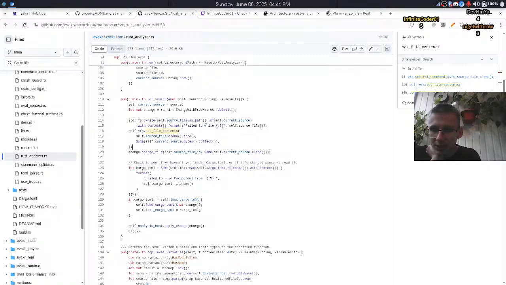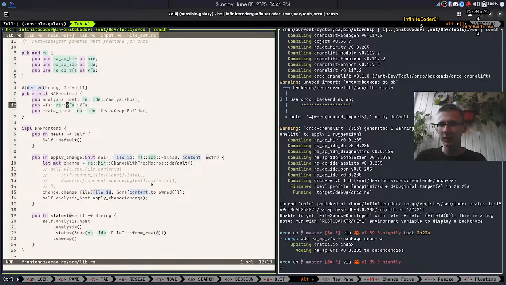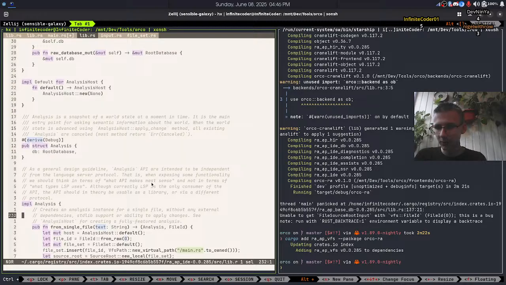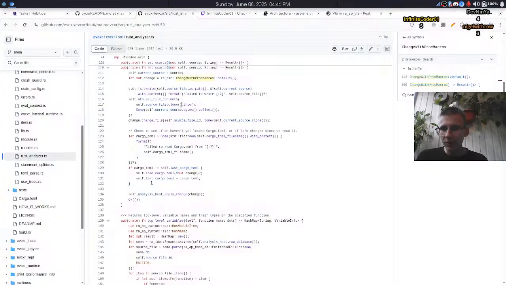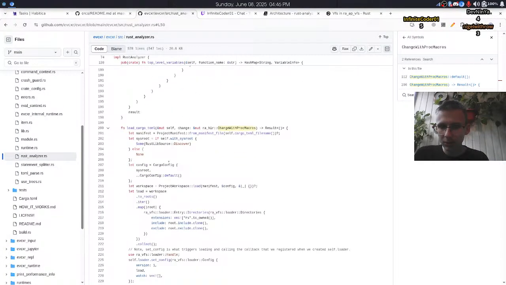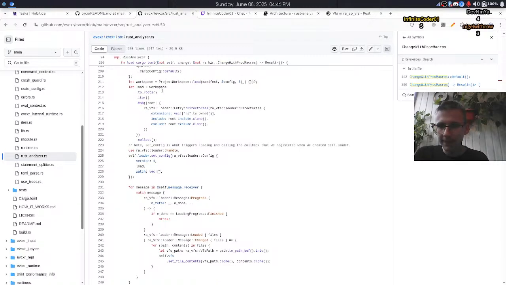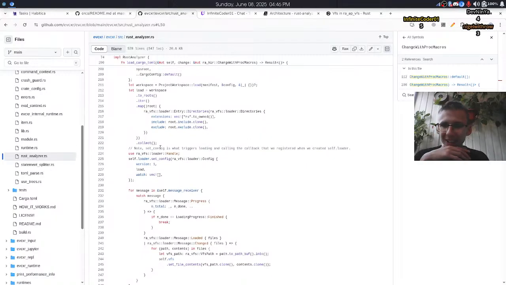So we set it here, we set it in the change, and then we also do stuff. So VFS will get partitioned here. I have no idea how it was meant to be partitioned.